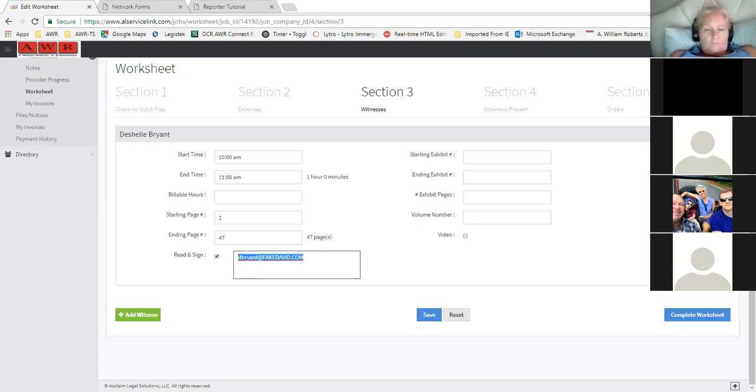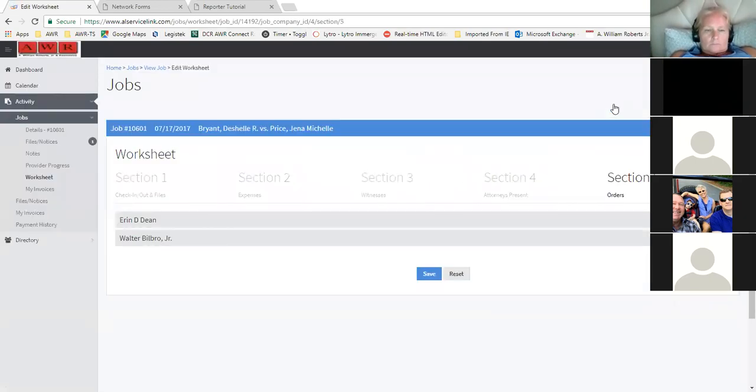So on network jobs, typically a workers' comp job, the South Carolina attorney says, I'm not ordering it from XYZ firm. I want to order it from AWR. You'll recall in the network jobs we discussed earlier that you would upload the worksheets. Well, that is the only time you would actually enter an order. So if Dusty Road here in Charleston said, I'm glad to buy the transcript, but I'm only going through you guys, you would add him as an order on a network job.